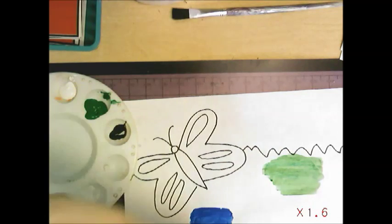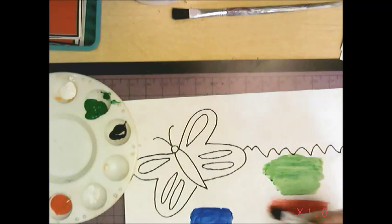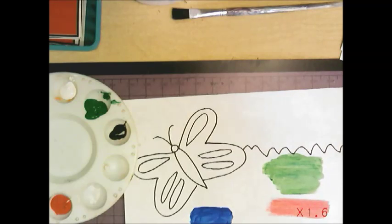So I'll just rinse that. This is your stiff bristle brush. This will give you a fatter mark. Okay, same thing, it'll get gloopy, smooth it out.